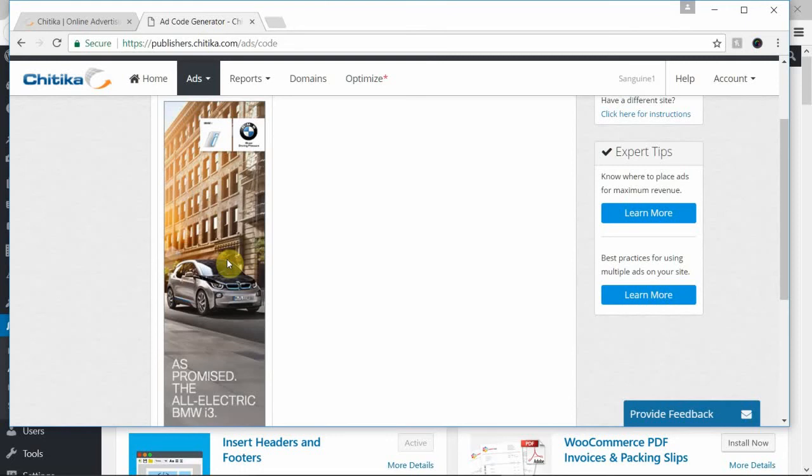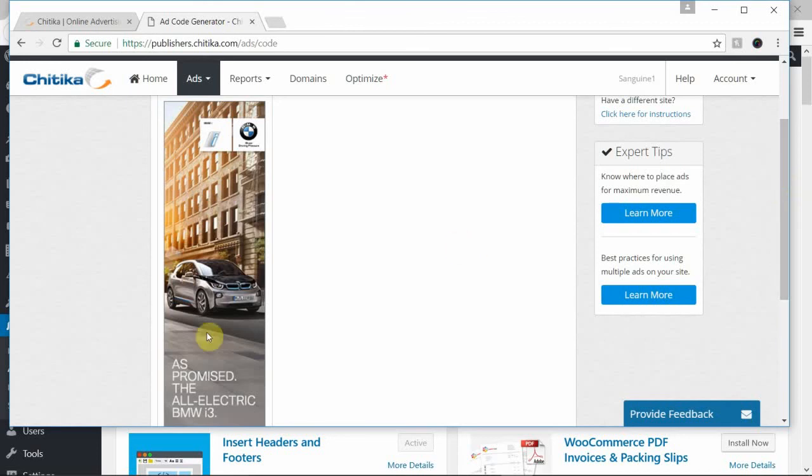And basically what that means is that you cannot just apply the Chitika ad code to a text widget and embed the code either on your sidebar or within your blog content. The ad will not show. You need some method of translating that JavaScript to HTML language that will then be read and activated on your website.